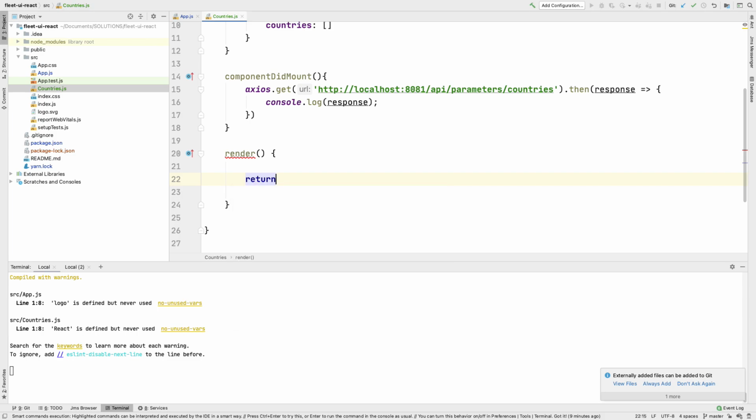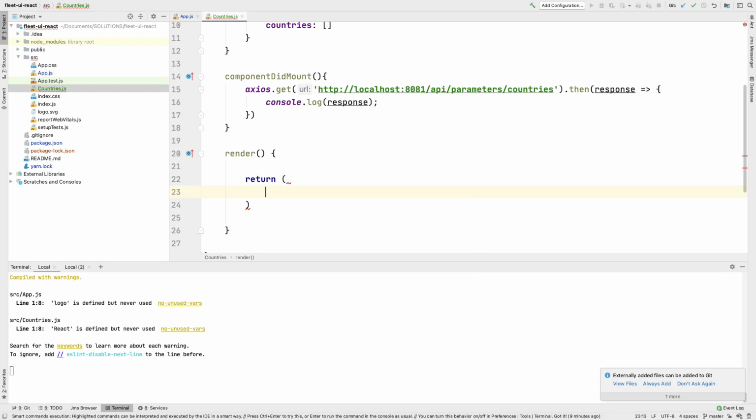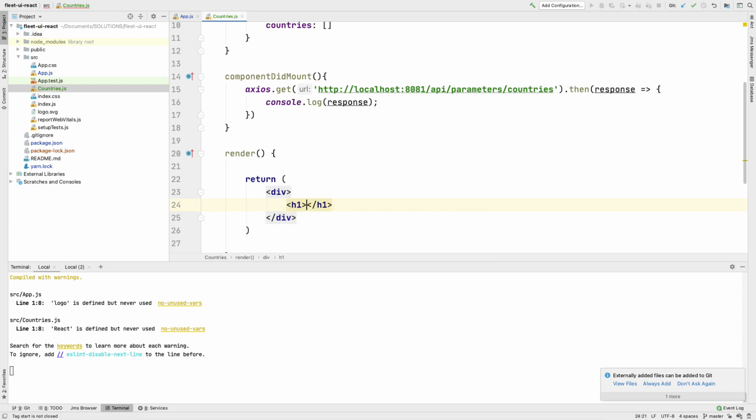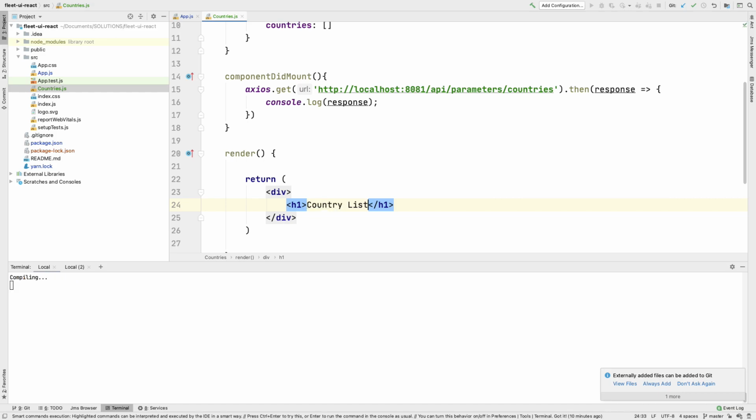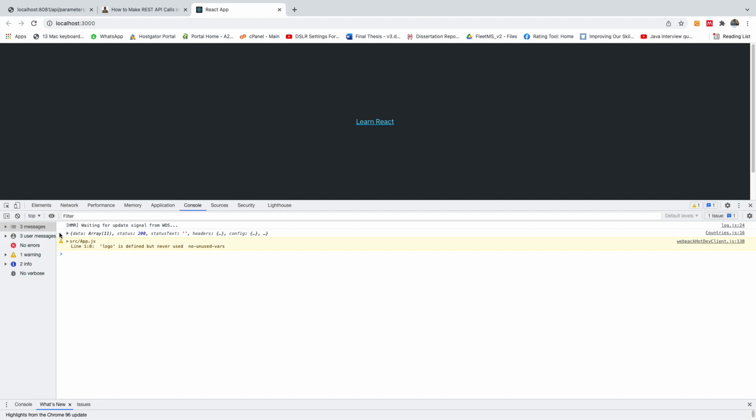So I'm going to just return a div tag. So let's just leave it in this way. So let's save everything, and let's go back to the UI, and okay. So everything still works.